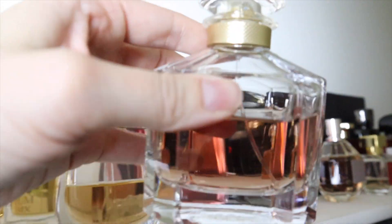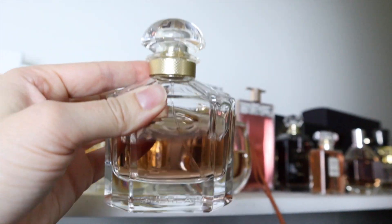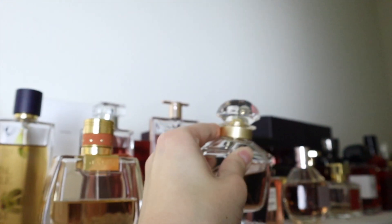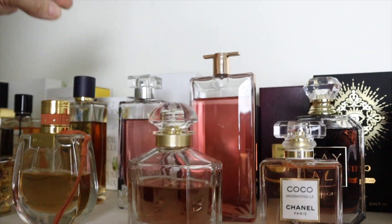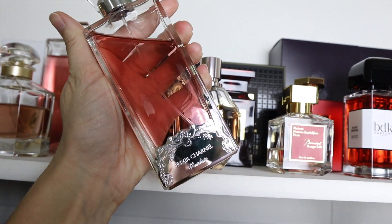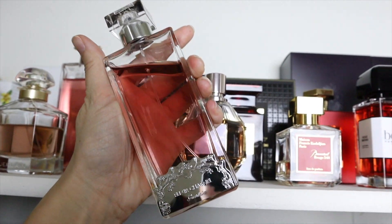The iconic Mon Guerlain — the original lavender vanilla. You can see how much I've used of this bottle; it's really a go-to reach for me. Moving to the other side of the closet, the best chocolate of all time, hands down: Guerlain's Gourmand Coquin. Literally nothing comes close to this — this is the unicorn in my collection. It's rum, chocolate, and spices.